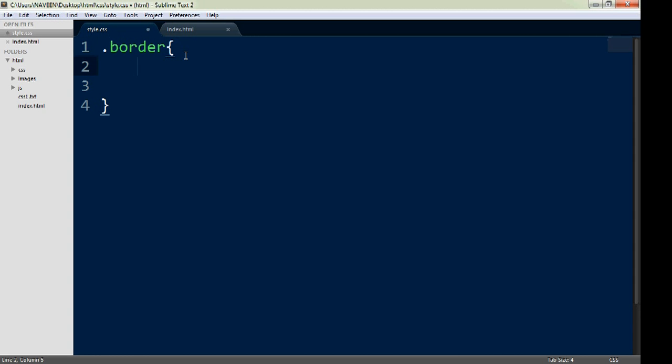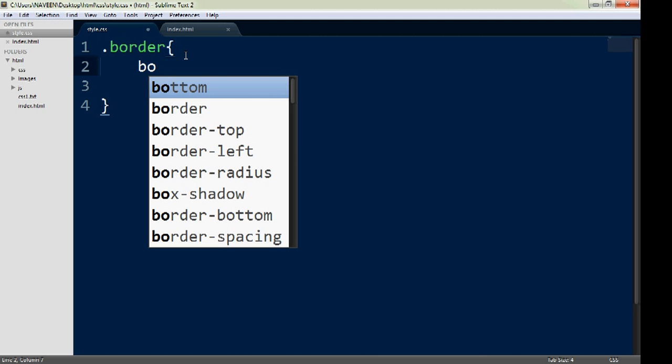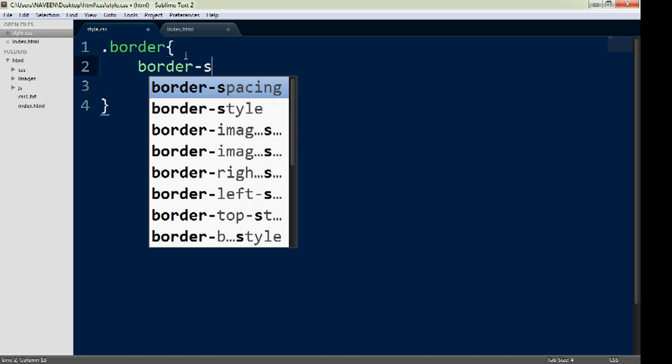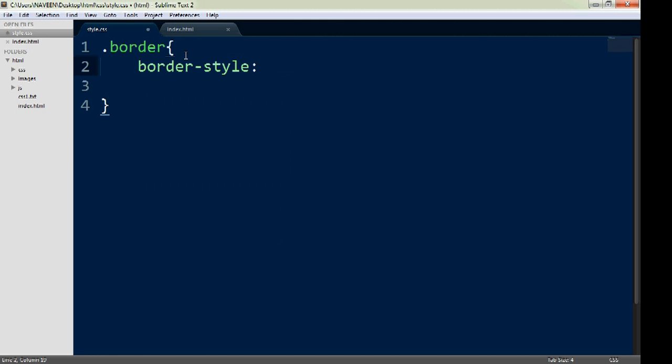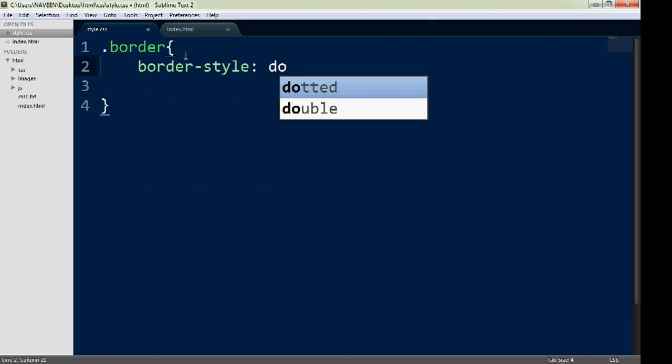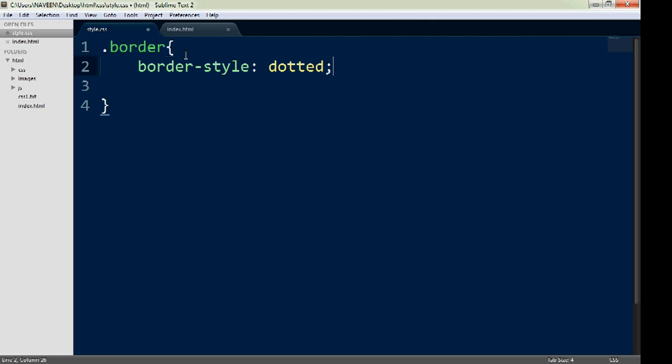Any element can access the class. Now I'm writing the border style. I take the border style, and I want it in dotted. Okay, I take dotted and save.